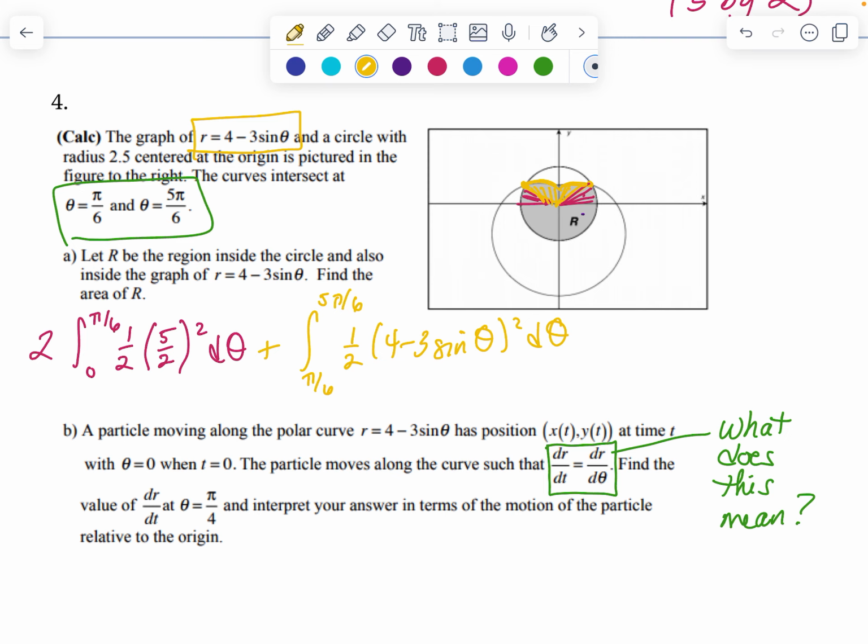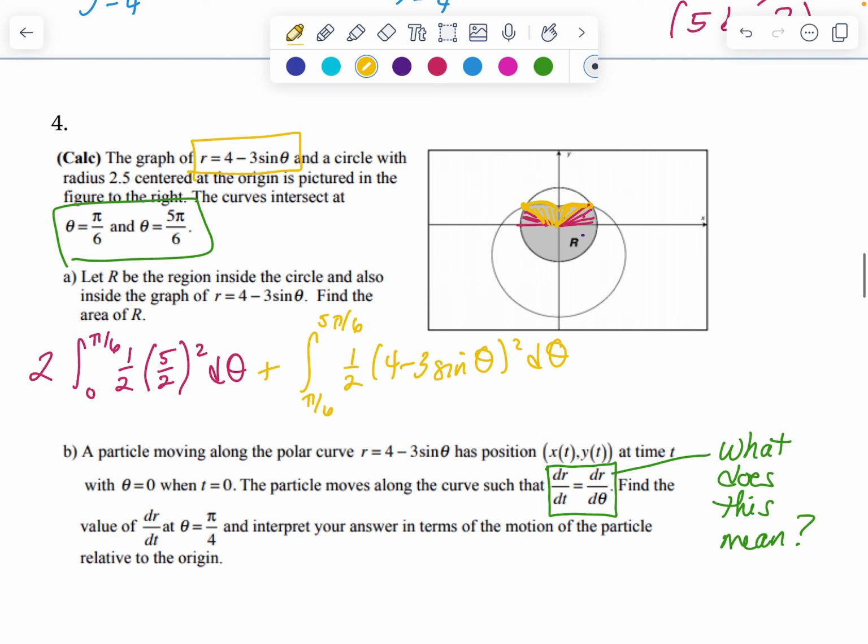Now, if I did need to figure out where those 2 equations intersect, I would not do that in polar. I would say, here's one equation, the circle, here's the one with the dent, and I would put those both in my y equals. y equals 4 minus 3 sine x, y equals 5 halves, and I would look for where they cross and make sure I'm in radian mode, because this is calculus, you guys. We're always in radian mode. Okay, so that's the yellow section.